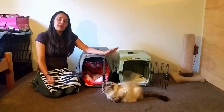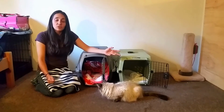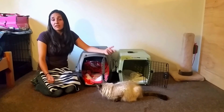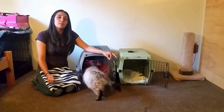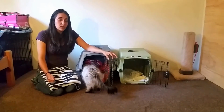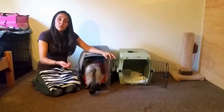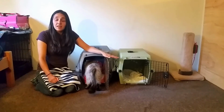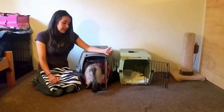Again, if they show any fear, let them straight out, give them biscuits, reward them for trying. Don't use any reprimands during this exercise, because all it's going to do is create negative associations with being near the box or being inside the box. You want to do everything positive. So if they don't do something that you want them to do, or they don't stay in the box as long as you want them to, let them out, give them treats straight away, because they've tried. And that's what you want to reward here, that they're trying and that they're going into a box, which is something scary.